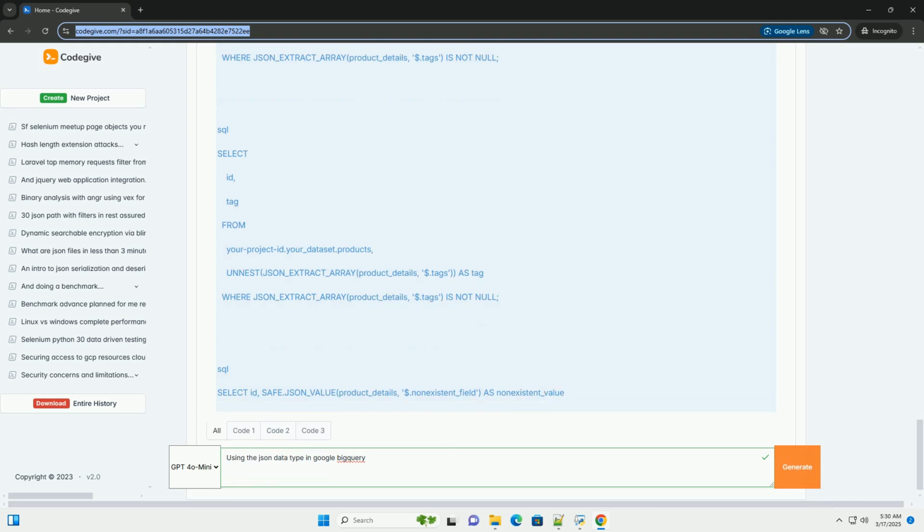This ensures BigQuery correctly interprets the data. If you omitted this, it would attempt to auto-detect types, which might lead to unexpected results.